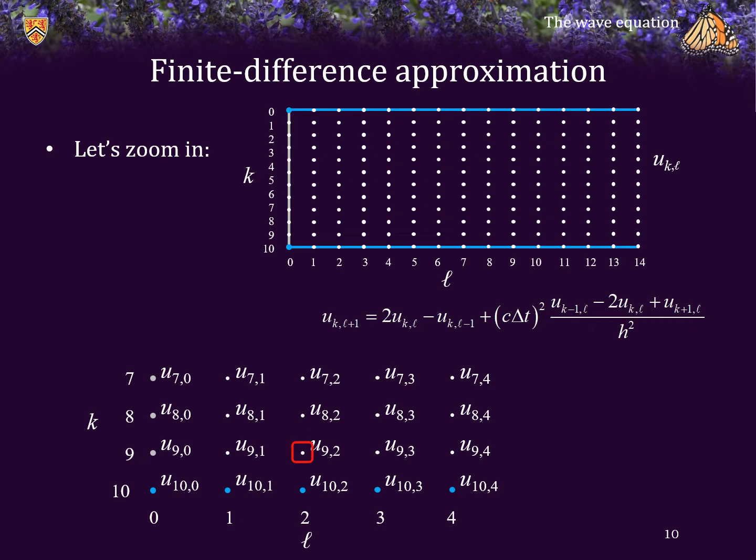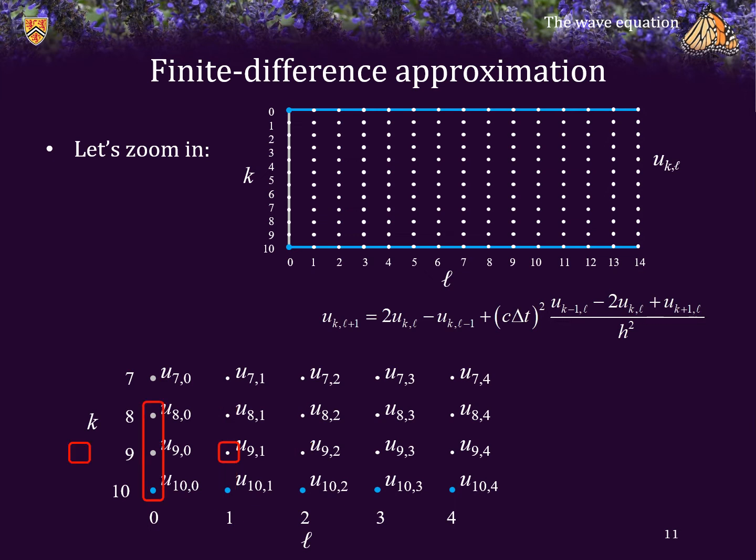So let's say we are trying to calculate the value of u 9,2. Well, looking at that formula, we need all of these previously calculated values. But we need one more. We need u sub k, L minus 1. So we need a second point, one further time step into the past. Okay, that's not a problem so long as it's calculated.